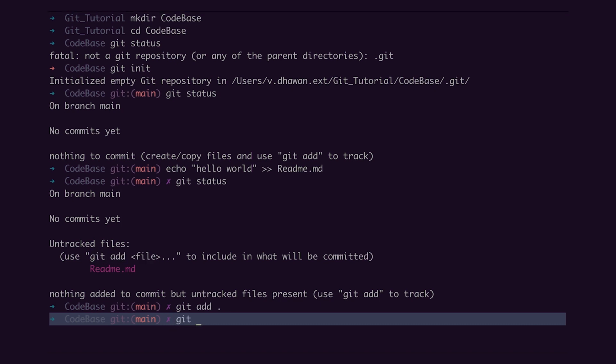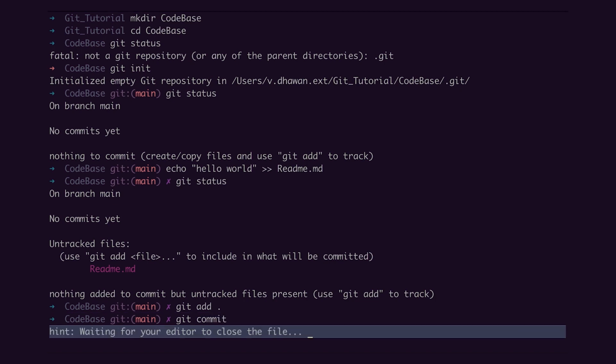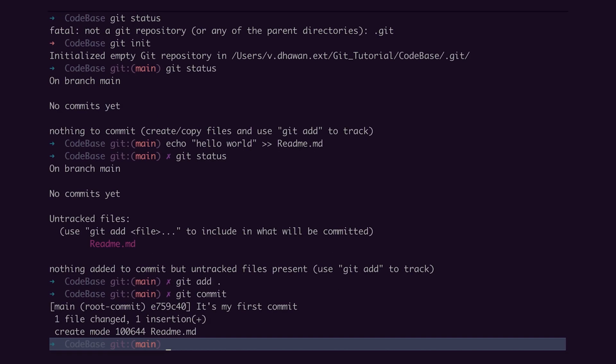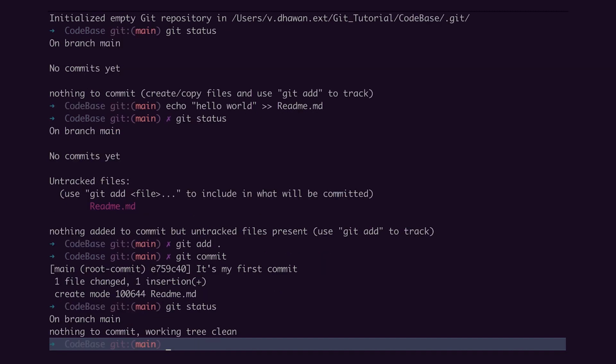Okay, now let's do git commit. When you do git commit, it opens a prompt of Vim editor where you can type your message. Is my first commit. Okay, now I already committed my code. Let's see git status. Now it says that you are on branch main, nothing to commit, working tree is clean. Very good job. You already did your first commit and in part of learning a lot of good stuff about Git. Now let's see how to check the history of repository.